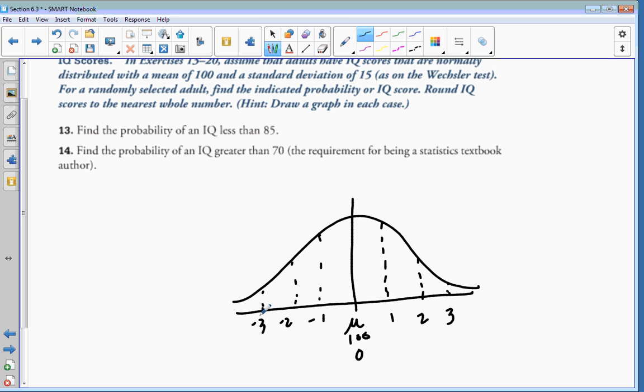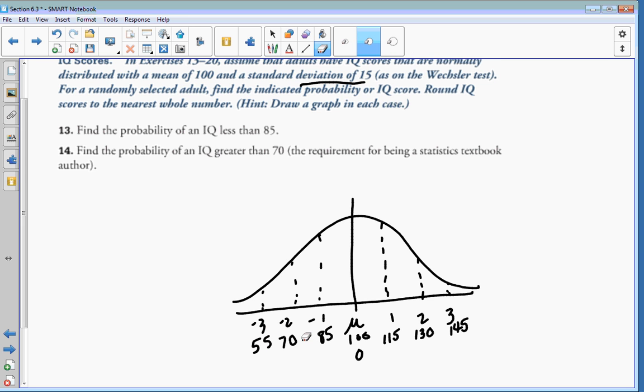And we also know that with a 100 as a mu and a standard deviation of 15, adding 15 each time will be at the score of each standard deviation away. So a 115 IQ is one standard deviation in the positive, 130 is two standard deviations in the positive, etc. Now I also need to subtract, so I've got 85. Subtract again, I've got 70. Subtract again, I get 55. That looks like a negative 85. That's obviously not a negative 85.